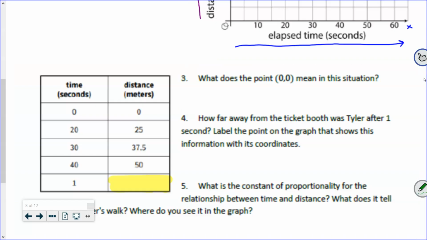Okay, the first thing that we should have accomplished now that we're all done with these problems is we should have finished the table. There's only one spot on the table. And in order to figure out this spot, I need to know how to go forwards. Anyone know how to go forwards, or did you have a different strategy that you used? Gavin D, help me out. Perfect. That's a great strategy. You didn't know how to go forward, so you worked backwards, and you did 25 divided by 20.